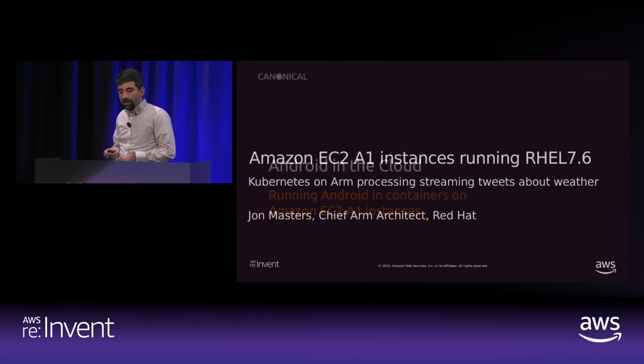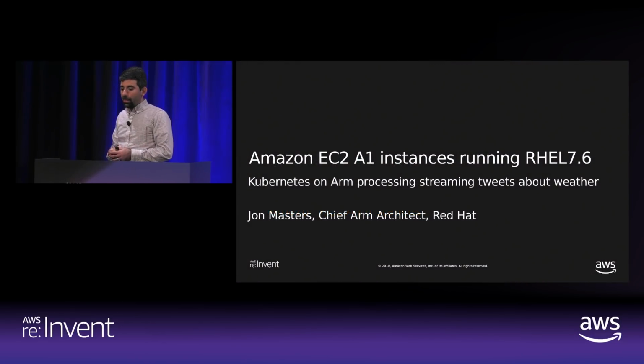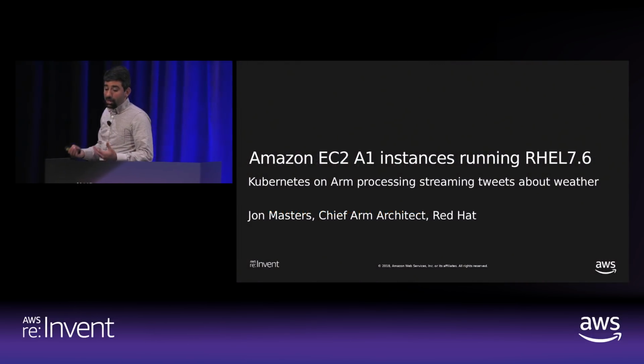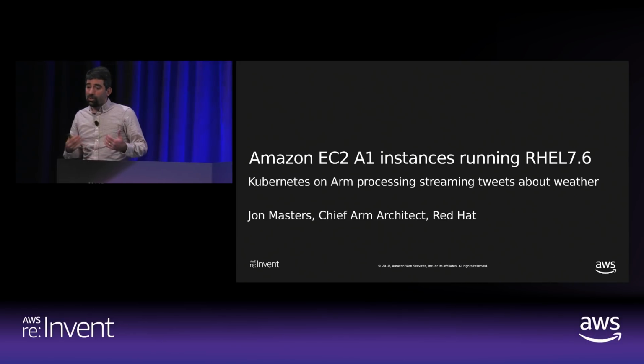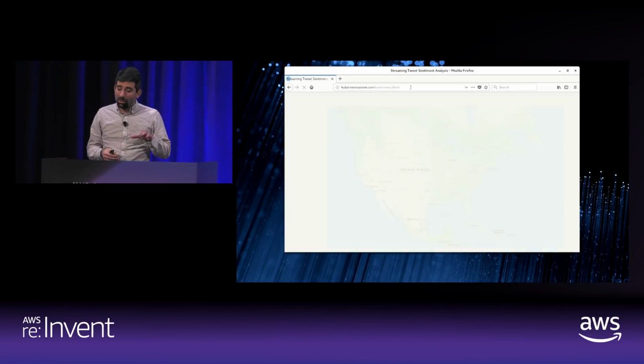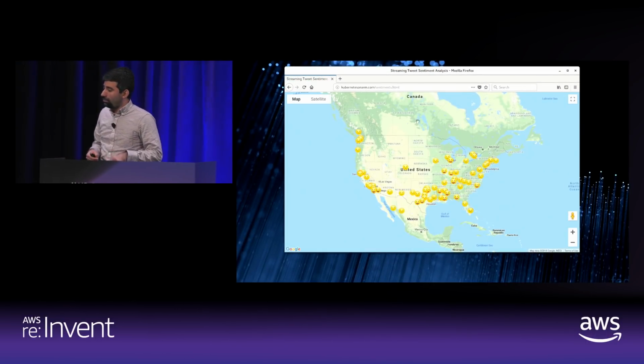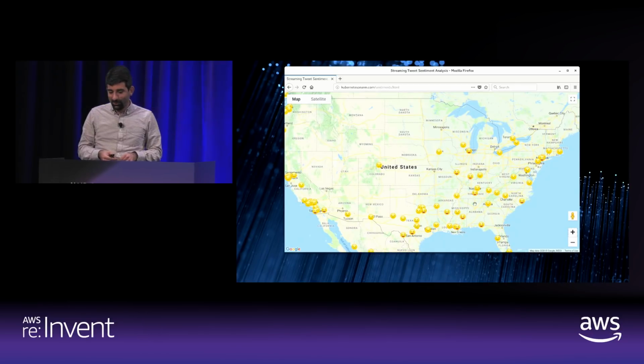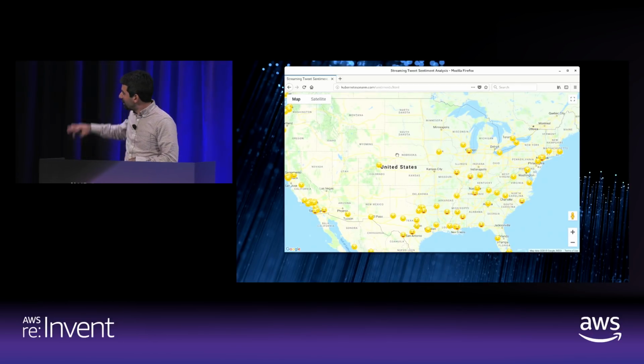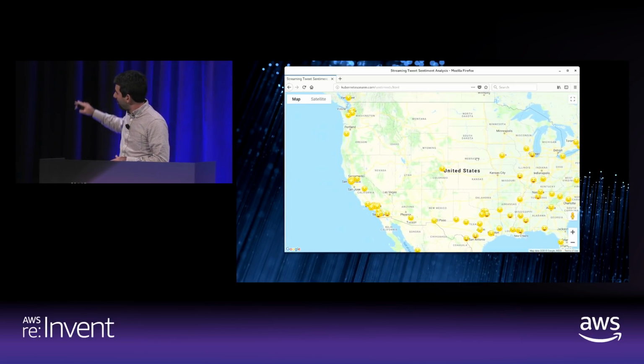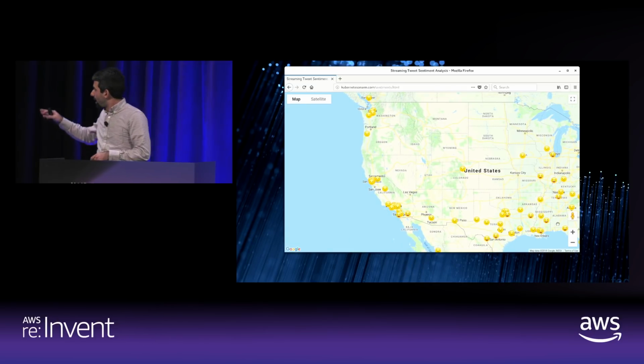Okay. Lastly, we have a demo from Red Hat using Kubernetes on ARM to process tweets about the weather and put on a map of the US smiley or sad emojis based on the sentiment about the weather at the time. So here's that map of people being happy or not happy.